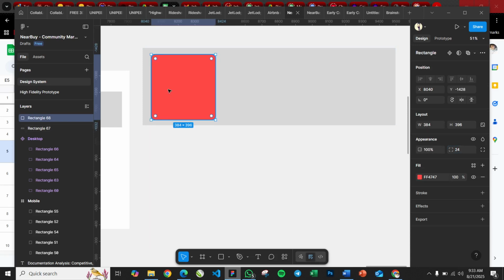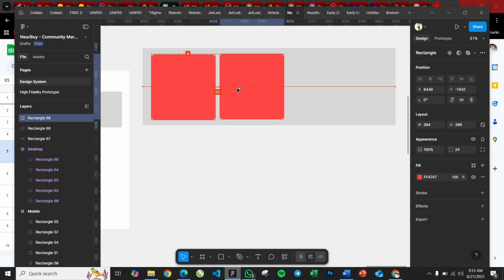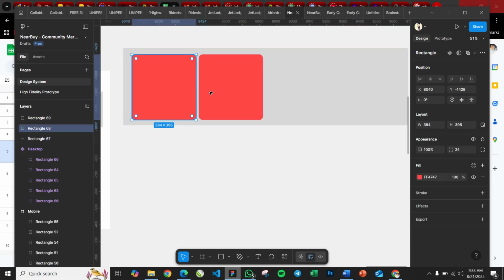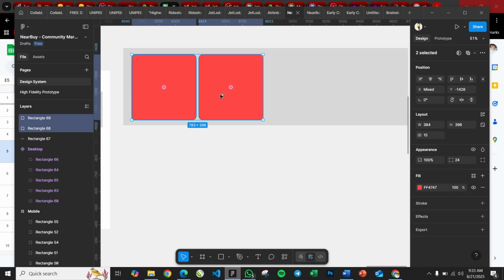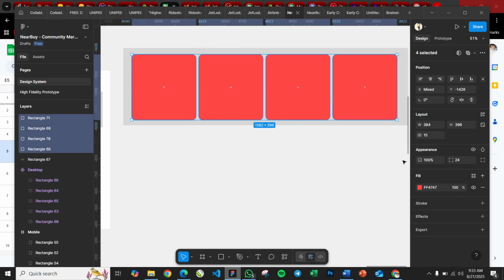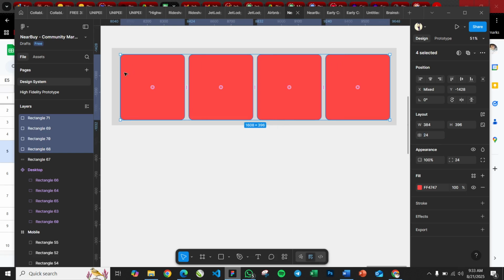Now I'm going to duplicate this box and then duplicate those 2 boxes once again, and then set the space in between to 24 or so. I'm using my 8 point spacing, or 8 pixel spacing, or 4 pixel spacing here.